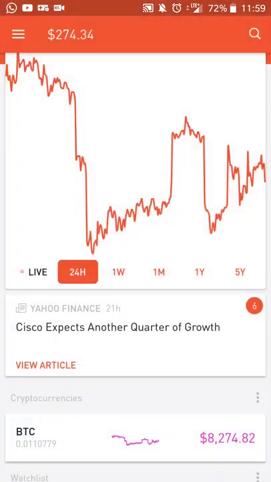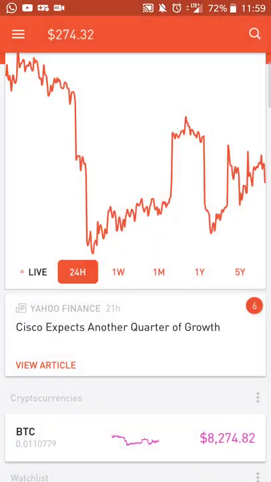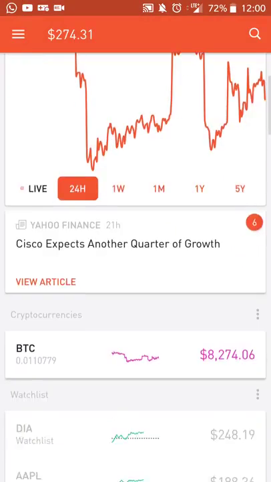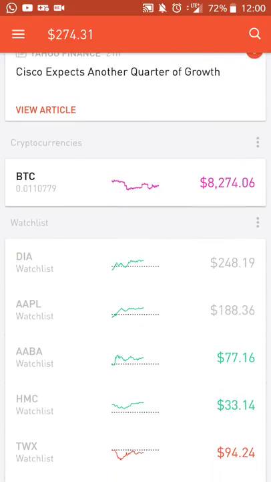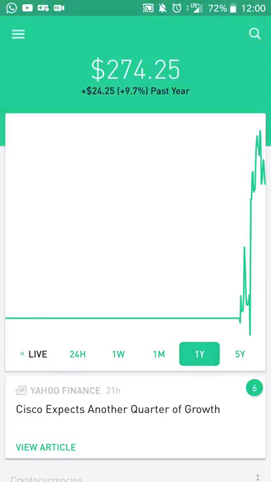There's very few other things as far as the app goes. You can password protect it so that it requires a login or fingerprint login every time. And you do get notifications when your trades are placed and when your orders go through. So that way you know exactly what's happening at the time. And you'll also get an email confirmation, in case your notifications are off or anything like that. But that's really the bulk of it.